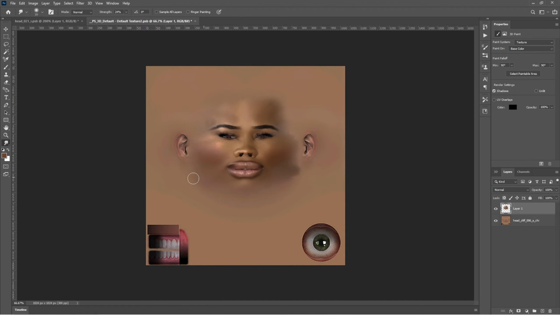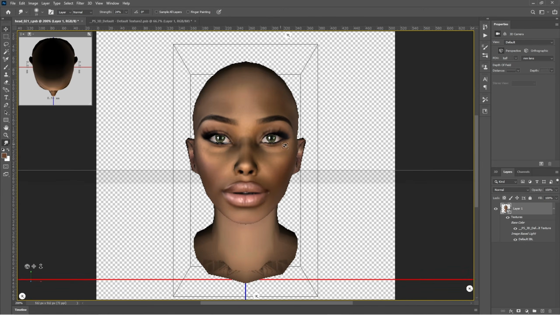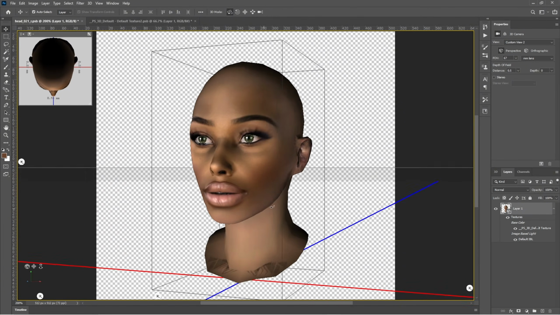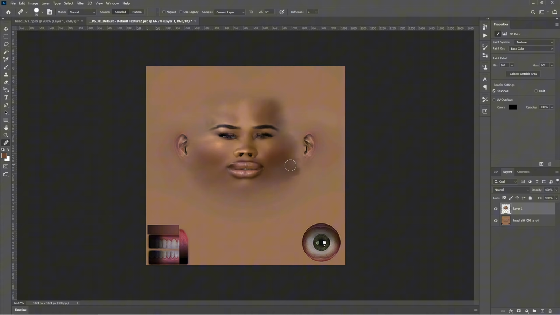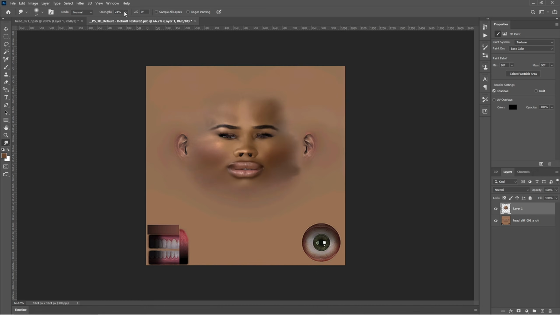So all I'm doing is click, drag, and release. Click, drag, release. Like quick drags. All right. So now I'm just going to check the template here really quick to see what it's looking like. As you can see, it did clear it up. All right. So if you want to clean up that little area right there, just make sure your smudge tool strength is down as well.